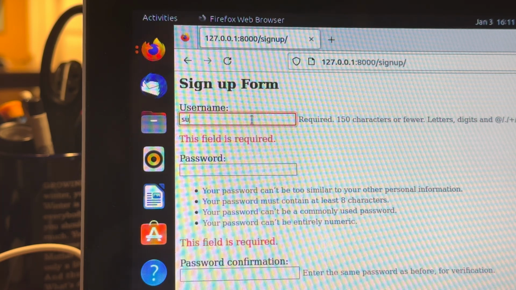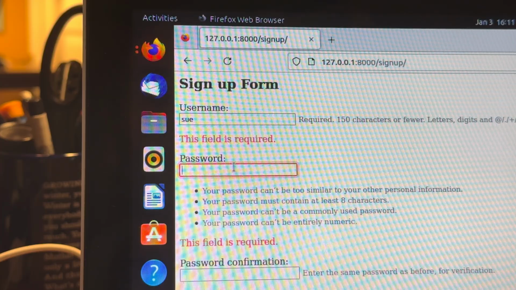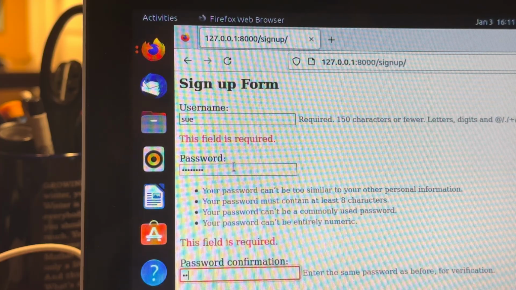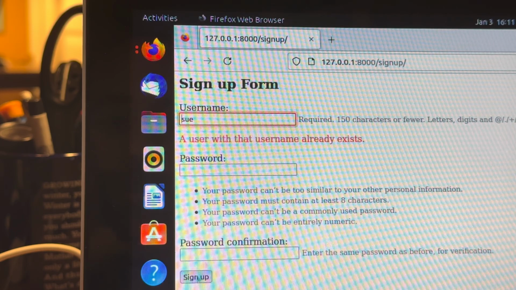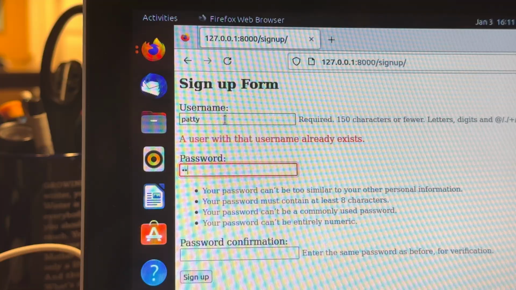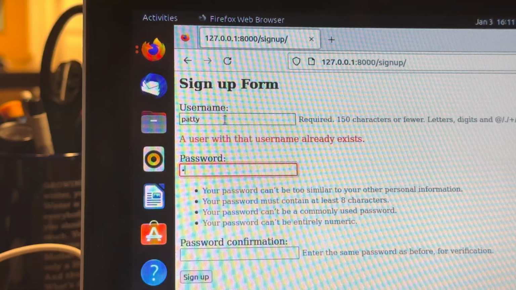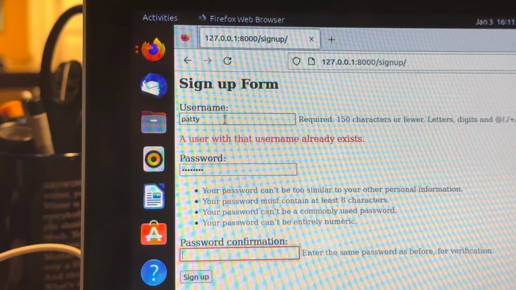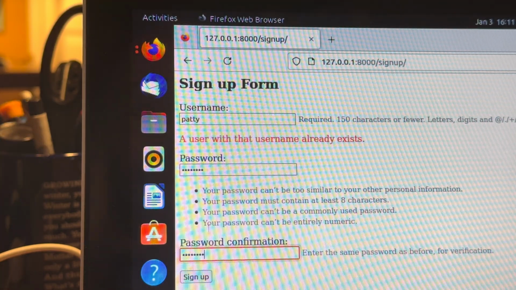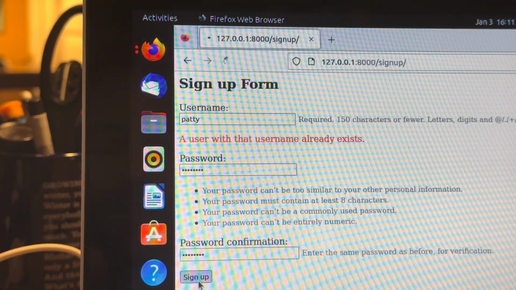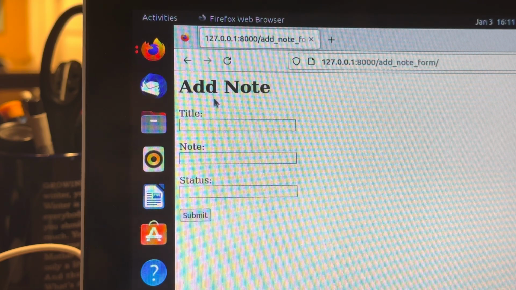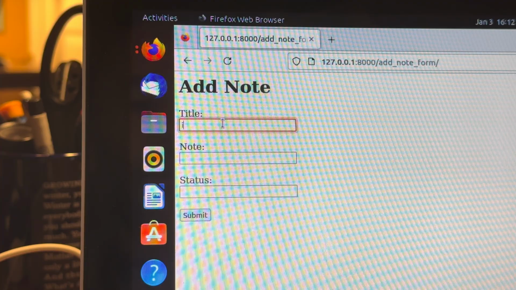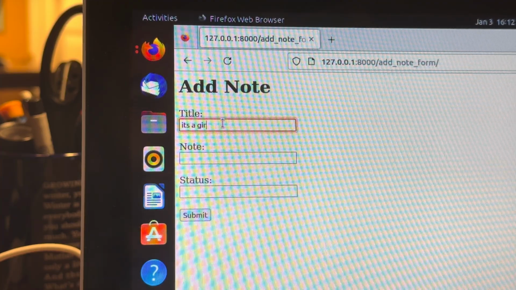Let's see, we can say Sue will be the user. Password is a crappy password. And then we click sign up. That user already exists. Patty, let's say. So that's probably why you don't want people's email addresses or whatever, but that's its own deal. We'll deal with that at a different time. So okay, we're going to create this account. Patty is now logged in. Again, we don't want to be sexist here, so we can say it's a girl.